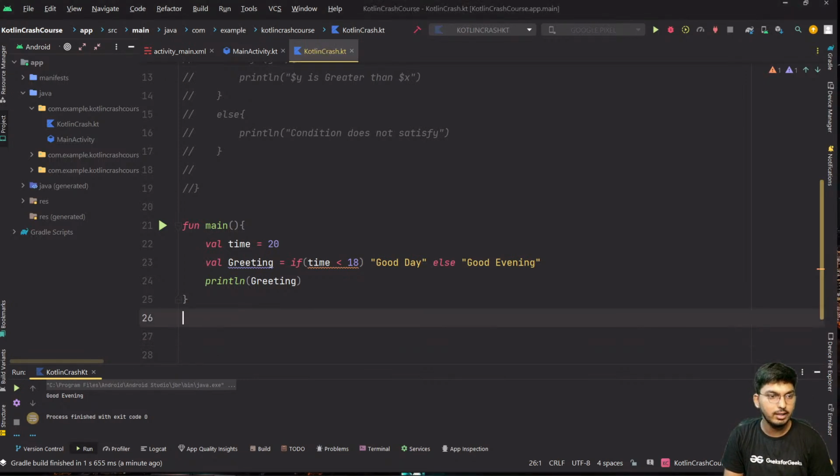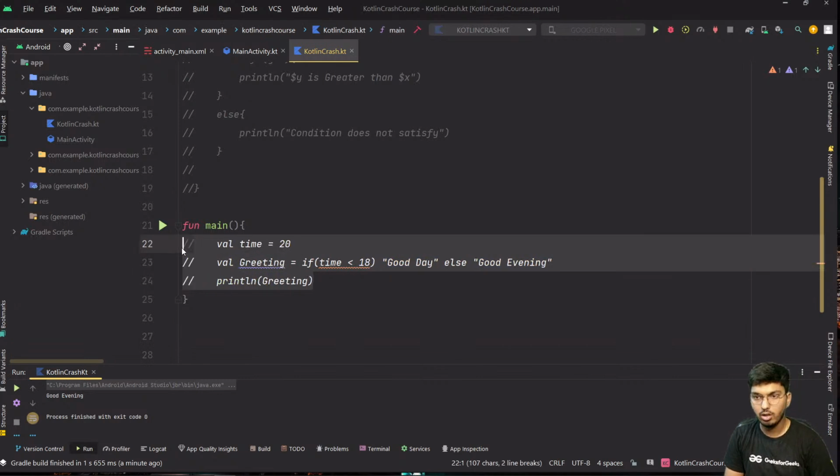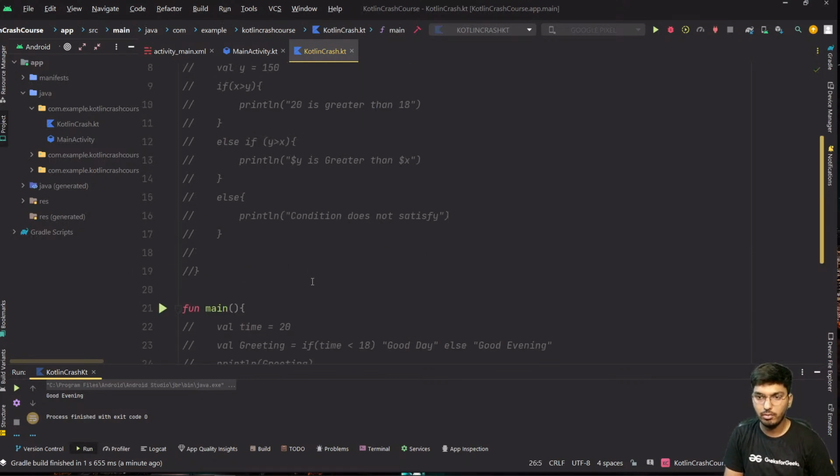Now let's understand exactly when we can use the when conditions. The when expression is kind of similar to the switch statement which is there in Java. So how exactly does it work here? The when variable is evaluated once, and the value of this is compared to the value of each branch. You can just have a basic look. I'll be creating a particular when condition over here. So I'll come right here.